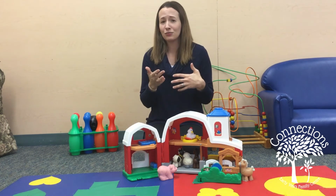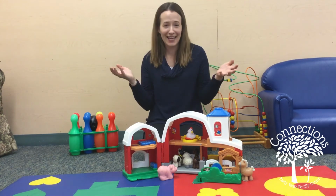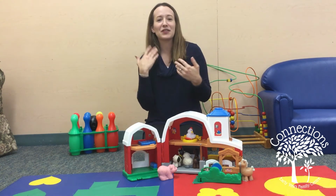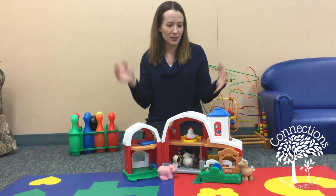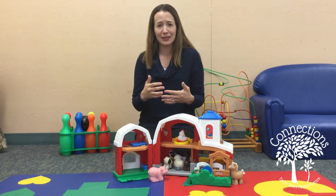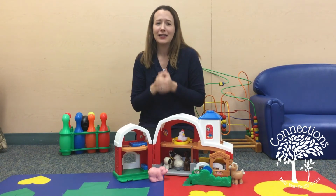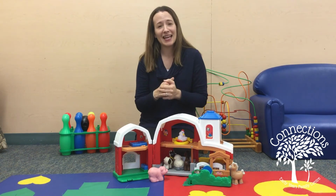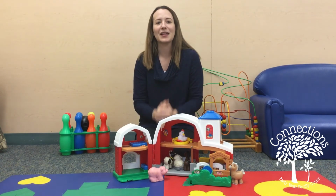If your child really is only interested in finding 2 animals and then they're all done and you've hit 10, it's okay. You could still just highlight that language and talk about where you found the couple animals and then move on to playing with the barn set again. The main thing is we wouldn't want your child to feel like they're being quizzed or that the pressure is on. The main thing is we want them to have fun and that it's a good interaction. Even if they're not repeating the words that you say, you're still doing a great job and you're still highlighting that language. And the more you highlight language, the more likely it is that they'll use the words in the future.